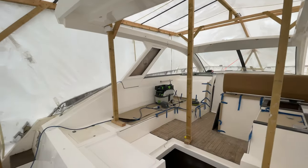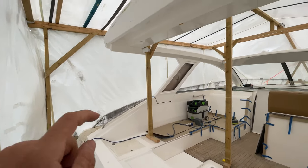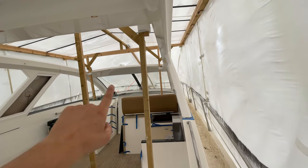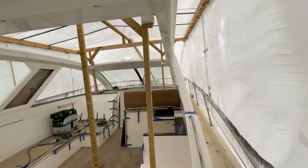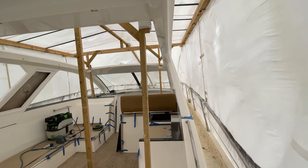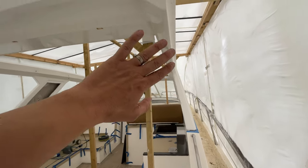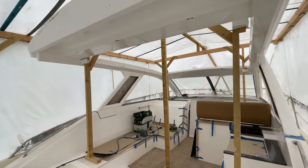Okay, on the boat today, and we are going to be getting all of this top ready for paint. So our paint has now arrived. It's the Alexseal paint. It's jet black, and then we've got a primer as well. So what we need to do is first of all give this a nice clean, because this has been stood like this for several months.